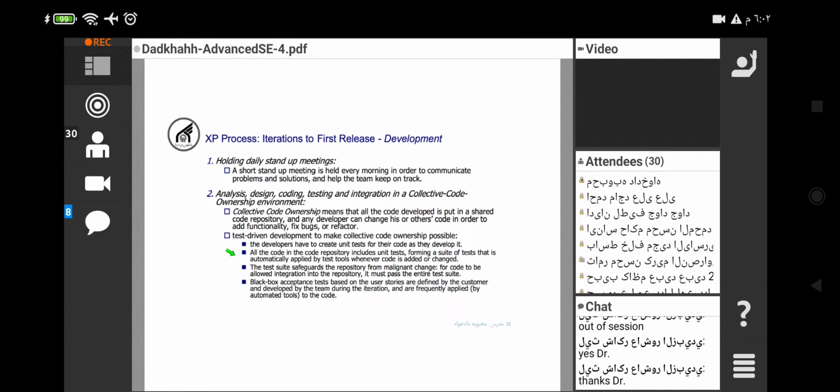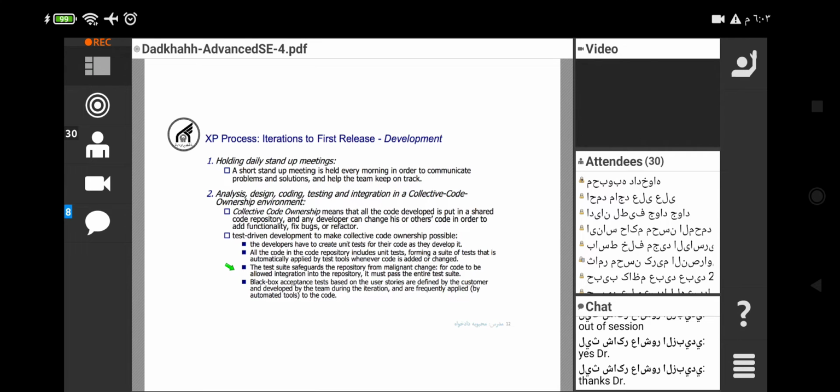They form a suite of tests, a test suite. And this suite should be automatically applied on the codes, because we need to do all these tests again and again, and it's really time consuming, so we need to automate the testing. So we use different tools and frameworks for automating the tests.